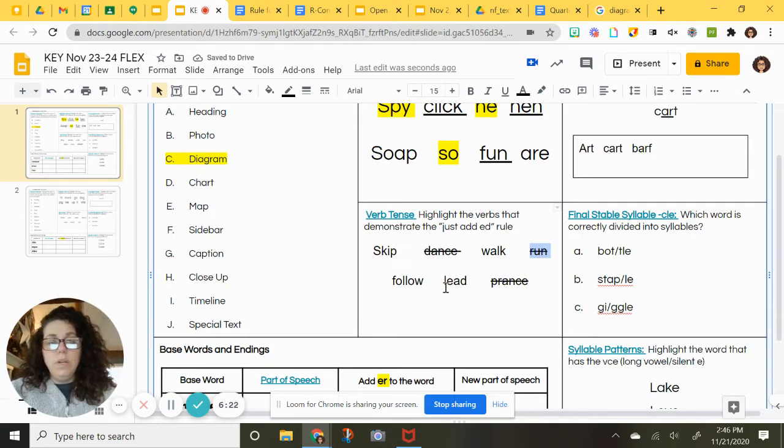Follow, followed. And this is lead, leaded. No, not that one. We wouldn't say leaded. Okay, so now I'm down to these three. I've got to think of my spelling rules. If it's a short vowel, there's a good chance I'm going to have to double the consonant at the end and add ed. And this is one of those. Skip makes a short sound.